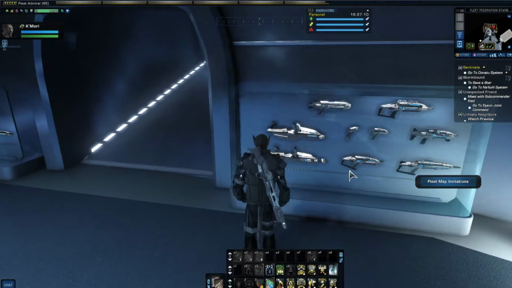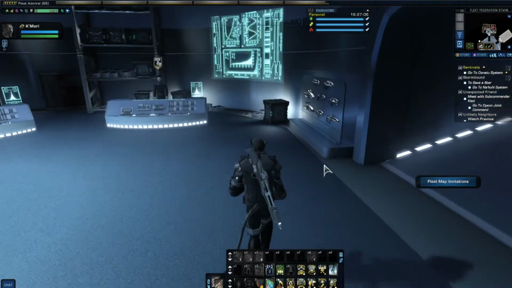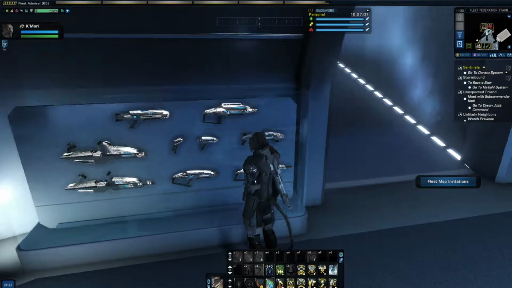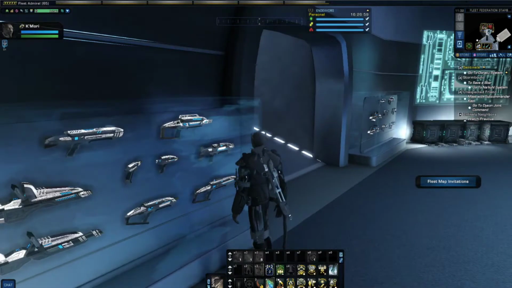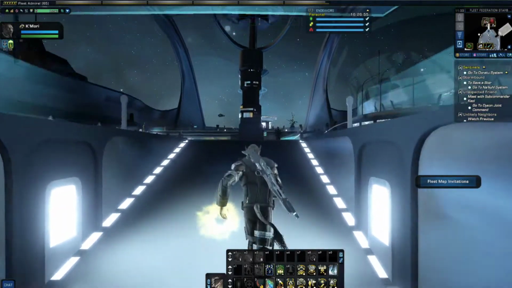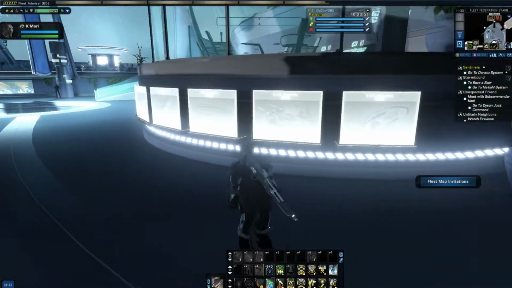So that's your models for your elite weapons. And here are some more. So that is that. Okay, so we'll move along. We got a turbo lift here, but we'll explore that in a bit.